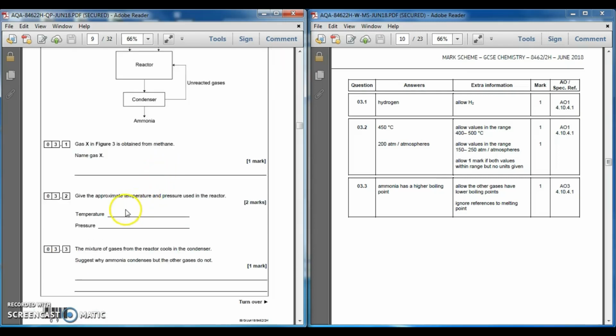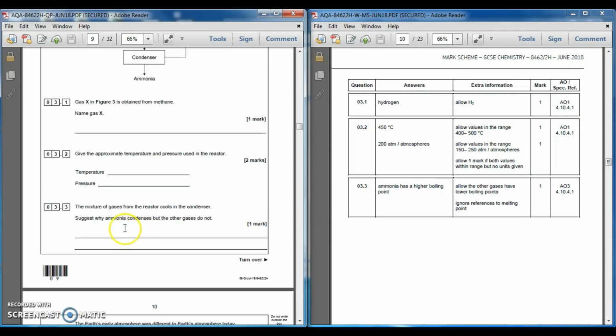3.2. Some people lost marks here because they just put numbers, right? It's 450 degrees Celsius and it's 200 atmospheres of pressure. Now, if you gave alternative units that were in the right answer, that'd be fine. If you did it in Fahrenheit or if you did it in pascals of pressure, that'd be okay. But you were only getting 1 mark if you didn't include the units. Some people just got them mixed up the other way around, which just tells me you've read the information, you remember what's going on, you just got them confused. Long term, that's not a worry for me.